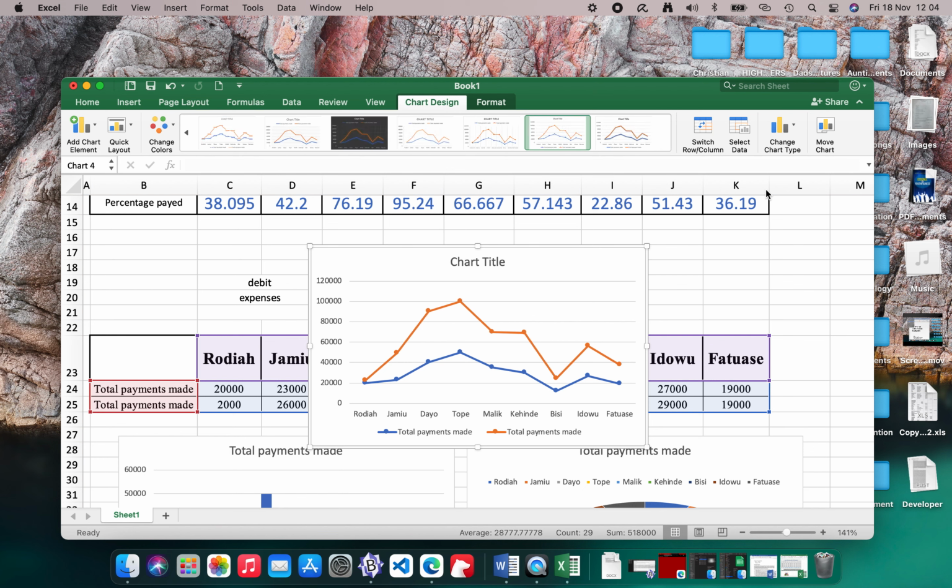Now look at this. On this axis, this is amount in naira. So it's put the name. This is my column names, right? And this represents total payments made.